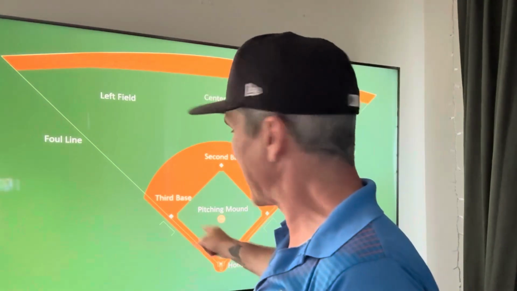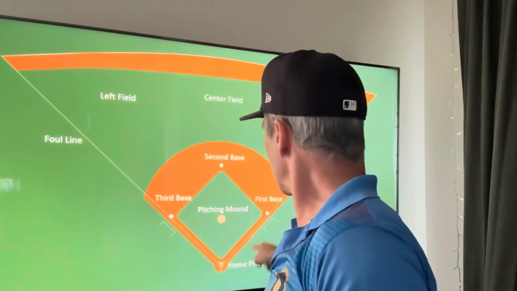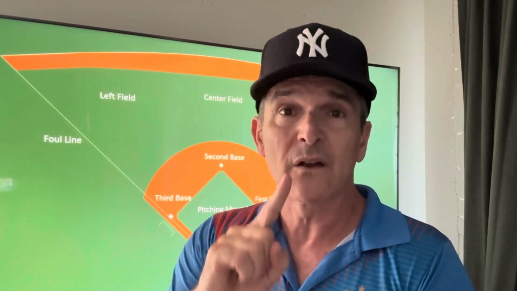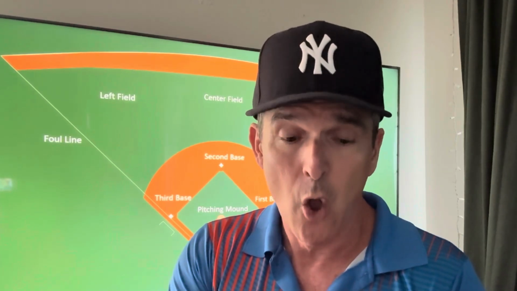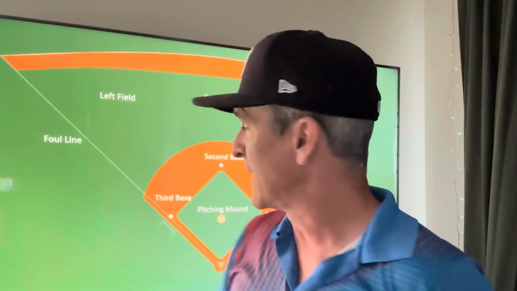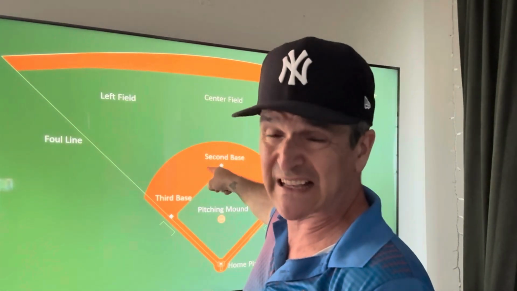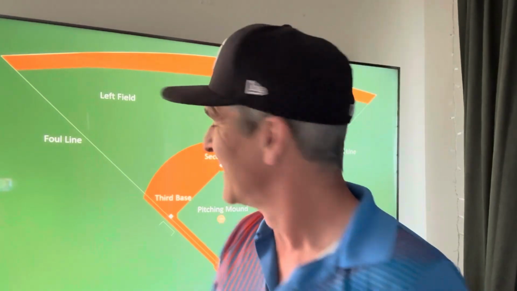What is an out? An out is when a hitter who's batting doesn't get to base or score safely. How does that happen? They either get struck out by the pitcher, they hit a fly ball that's caught in the air, or there's a play where the ball was fair, it hit the ground, and they're thrown out some way. Maybe they're thrown out running to first, maybe it was a ball hit in the outfield and they try to make a double and they're thrown out at second. But the bottom line is 70 to 80% of the time a batter gets out. 3 outs means the end of the inning.